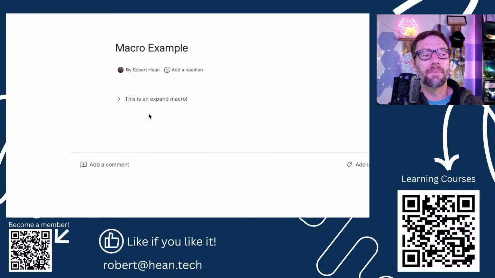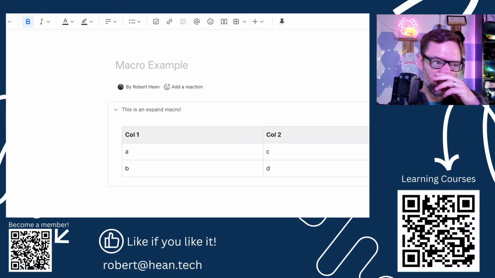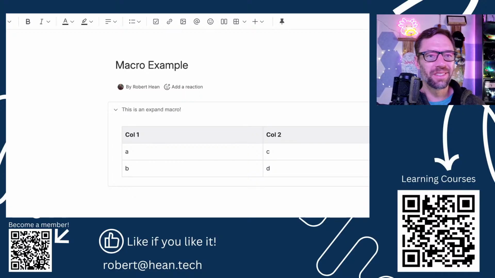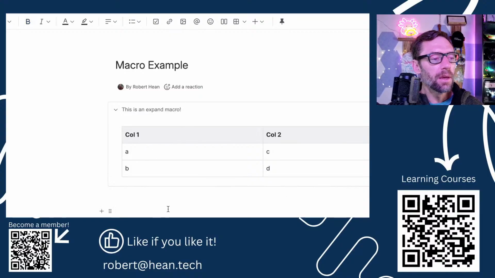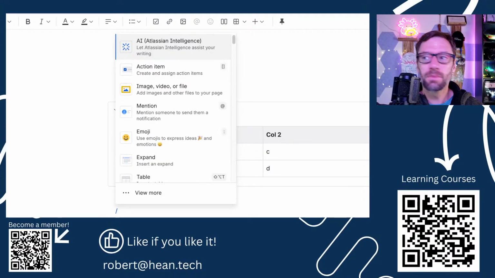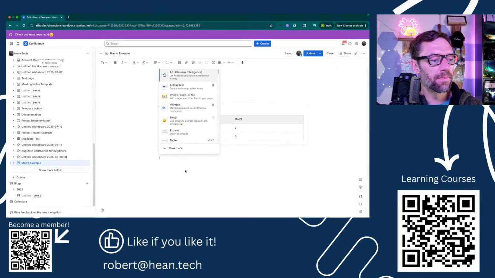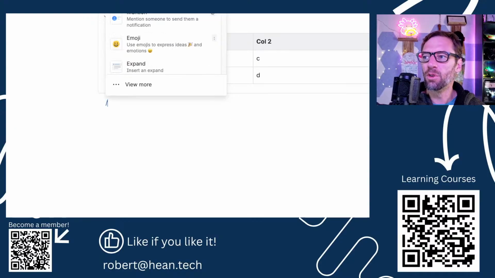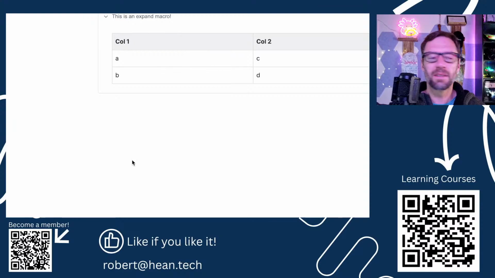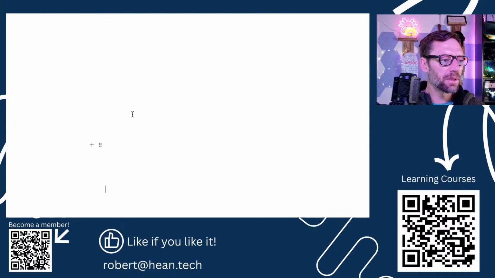So that's one way. Again, anywhere I want to hide content visually and allow someone to choose to access it would be when I use the expand macro. And again, it can support some, not all, other macros within it. So depending on the macro, you may or may not be able to cram it in there. Table is a macro, so that slash that I did. That's not helping me. Can you go below? Fine. Here, let me just make this page a little bit longer.